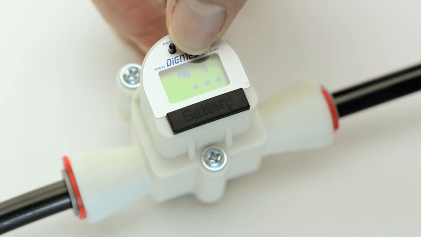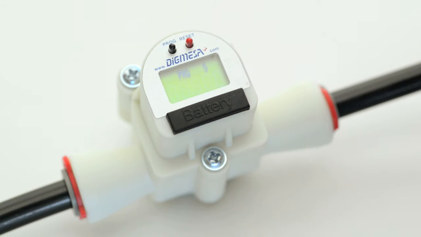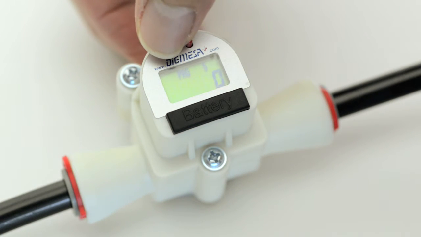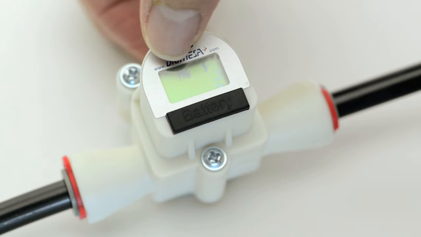Press the red reset pin once and a flashing zero appears in the display. The weight of 472 grams, shown on our scales, is programmed in here. The programming starts from the right. Press the red reset pin two times in succession until the first digit on the right shows the value 2.